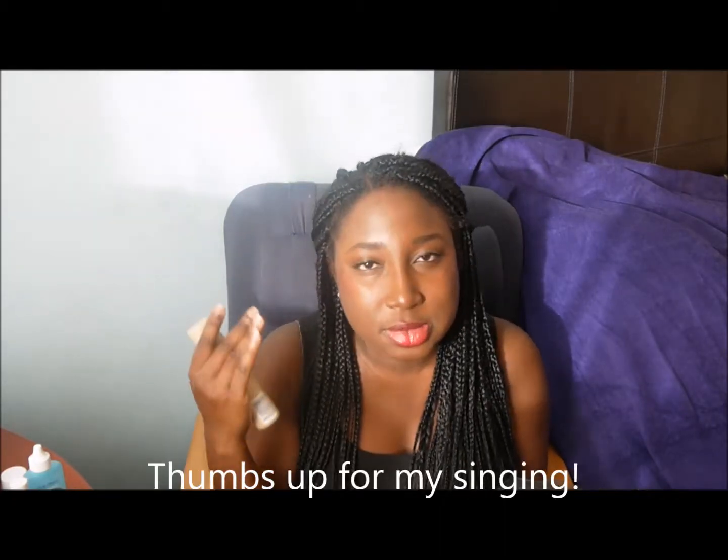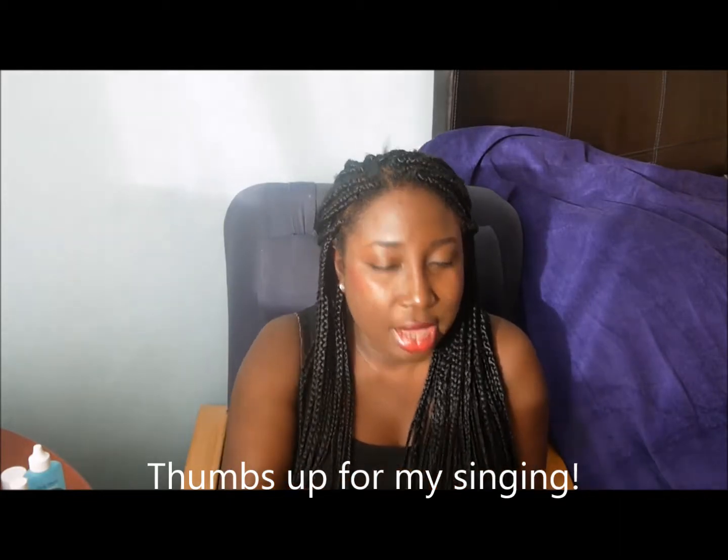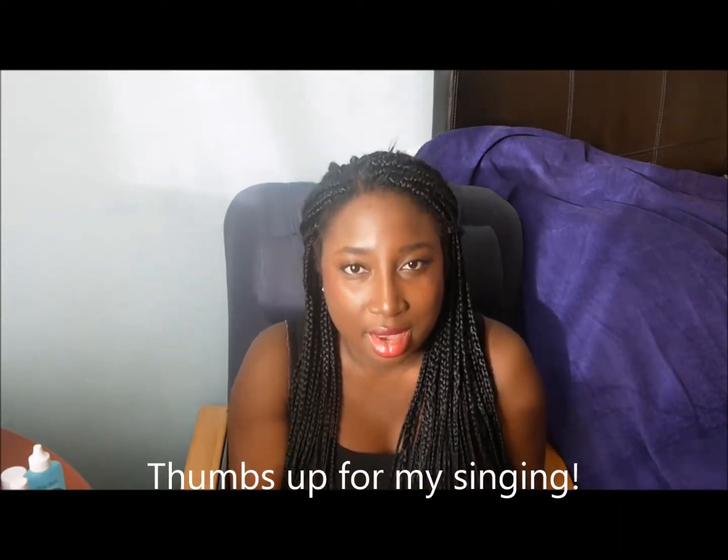I don't care much for this, but I could use it. This is a Firm and Hold spray, so I bet if I put some gel and I put this over it, it will be fine. And I do not possess an eyelash curler, so I'm like, yes, honey. I got this one. These are the Aiko lash curlers. I think Aiko and Alexa Chung are having a little thing going on now.